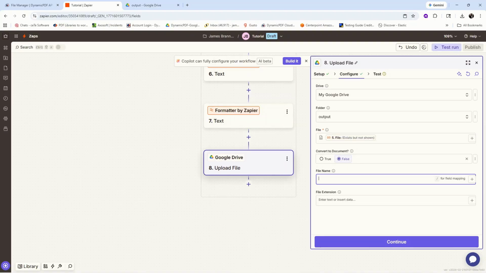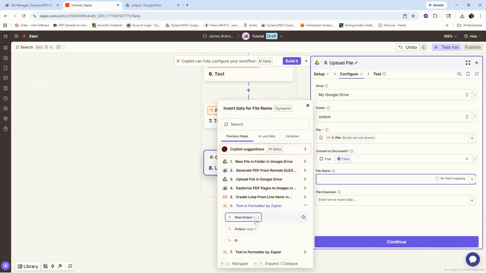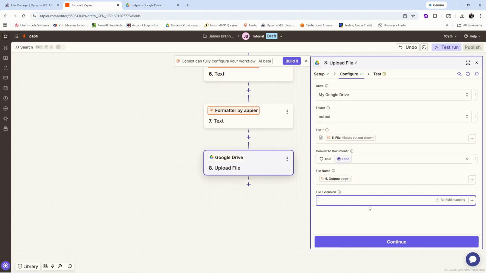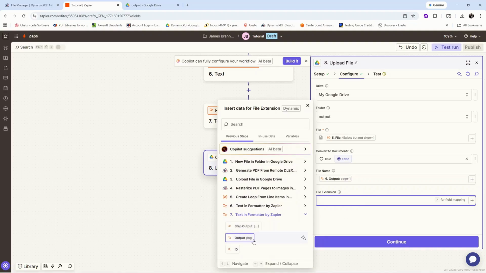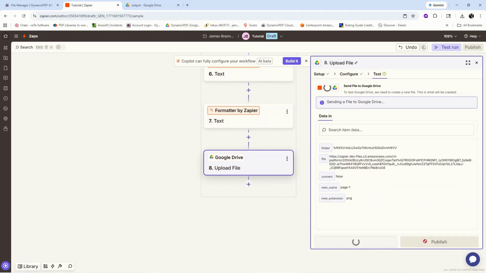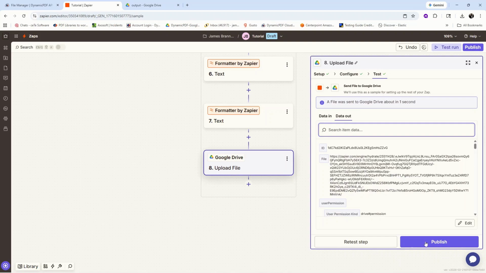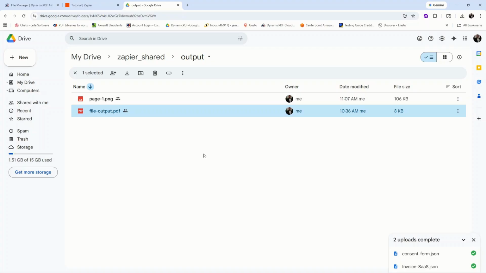For the File Name field, map the output from step 6. Map the File Extension field to the output from step 7. Click Continue, and then Test step to upload the file to Google Drive. Now let's go to the Output folder in Google Drive. And the image was uploaded.